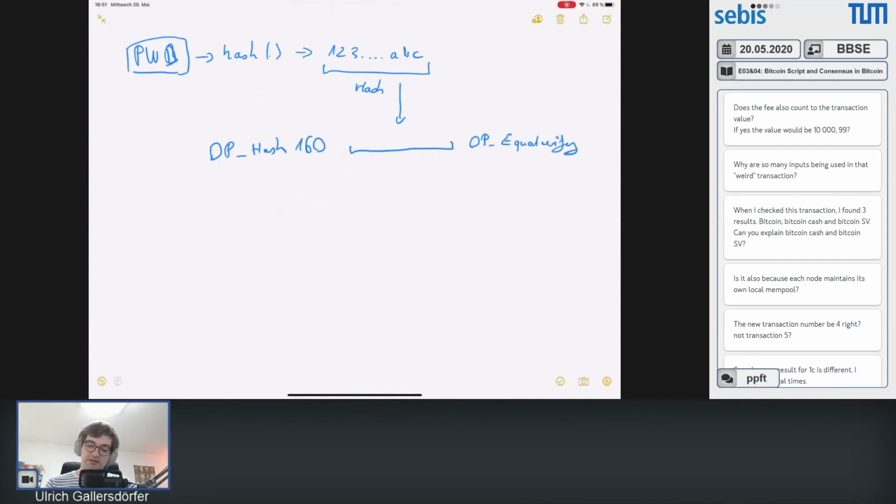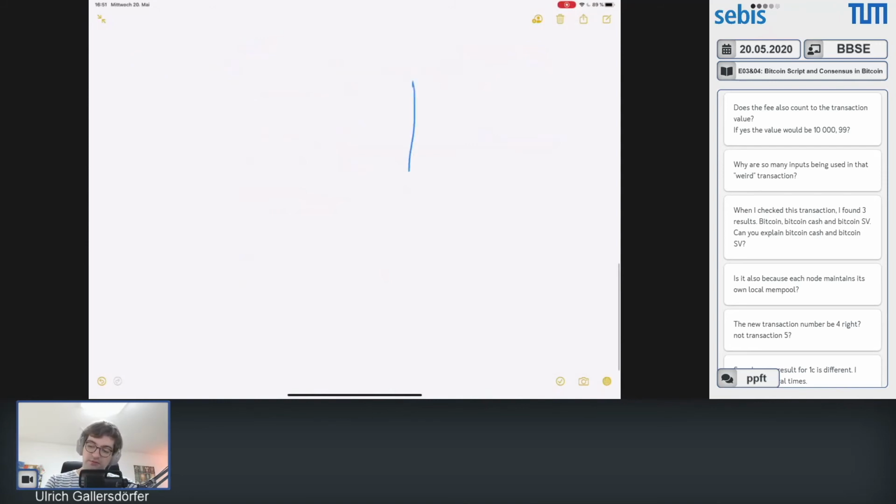So what we could do basically is, if we now look at this from a stack point of view, then we would have some kind of this one here. We have our, that would be our scriptSig. That's what we provide as a transaction input. That's our scriptPubKey. The script that Alice has set up, in terms of, okay, we need this OP_HASH160. We need our hash here that we compare to. Then we need our OP_EQUALVERIFY.